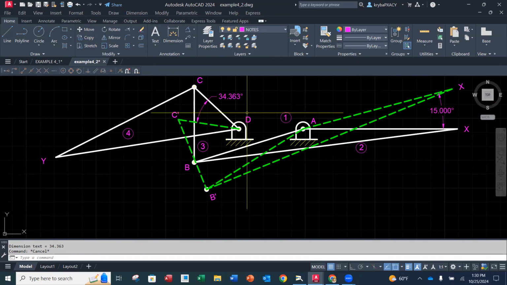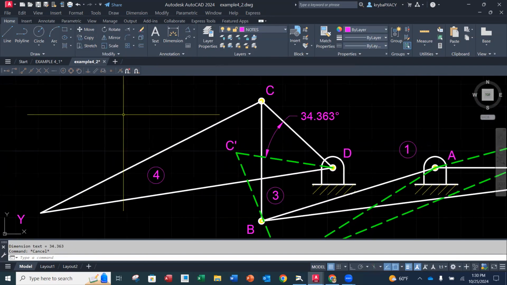Okay. So as we look here, we are going to rotate. So up in the modify area, I am not going to select this line because this one we already have in place because it's the new position here. So we're going to do this one, our joint, this one, and I think that's it. And oh, we can do Y as well, because that's going to be a new position. We already put C prime where it goes. So just those, don't do this one, because we already rotated that. I already drew it in position. So now I can hit enter.